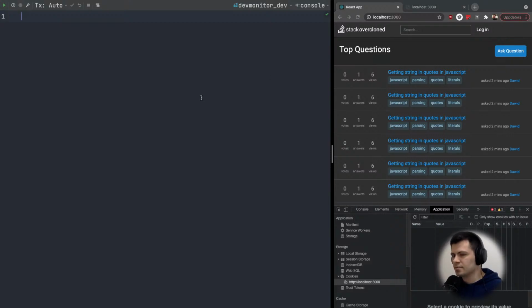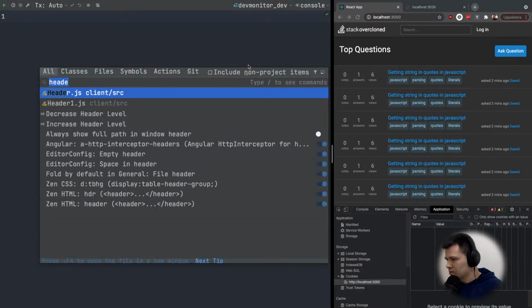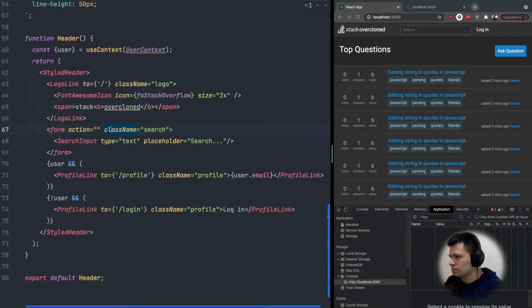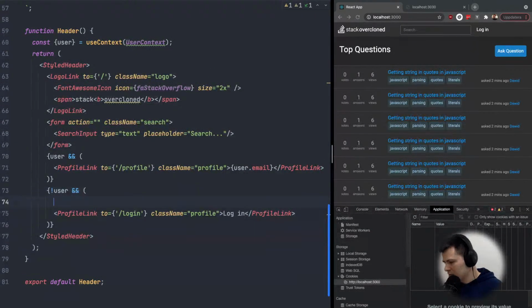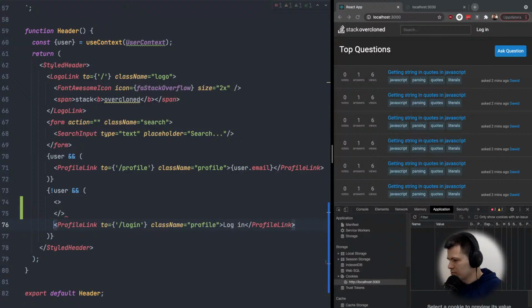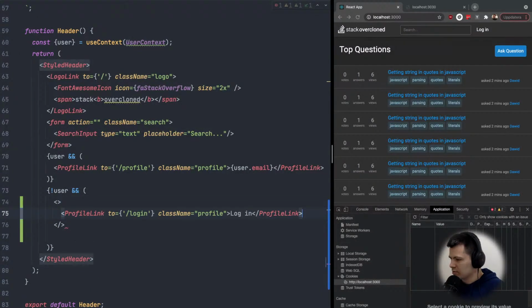And now let's add a register link here. So let's go to our header, and here we have our login link. So we need to put it in this because we'll have several elements here.